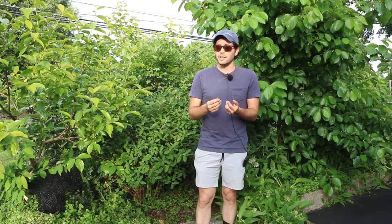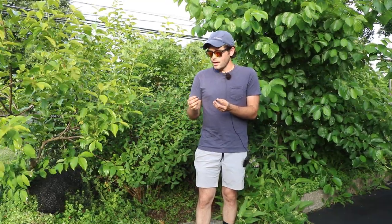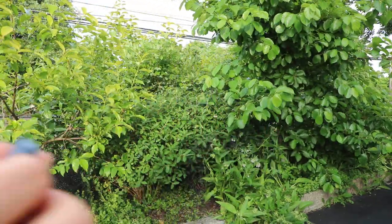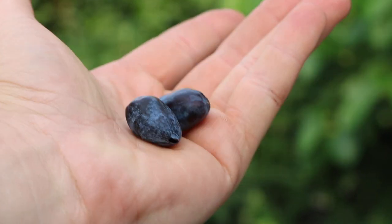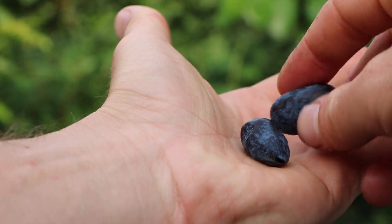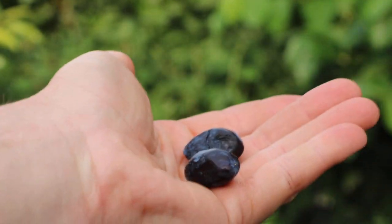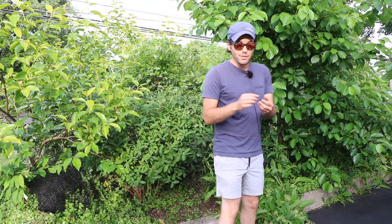I know it would make a great jam, probably even a good wine. I like eating them fresh, even when they're not that sweet. But when you get them super, super soft — you can visually see it when they're slightly drying up on the bush — that is the perfect time to pick them. You see how soft that is? It's not very firm at this point, it's almost like a balloon where you're squeezing the outside and you can tell that the inside is a little bit hollow.